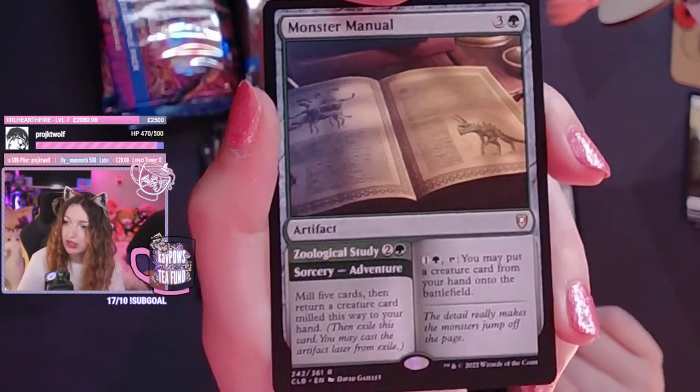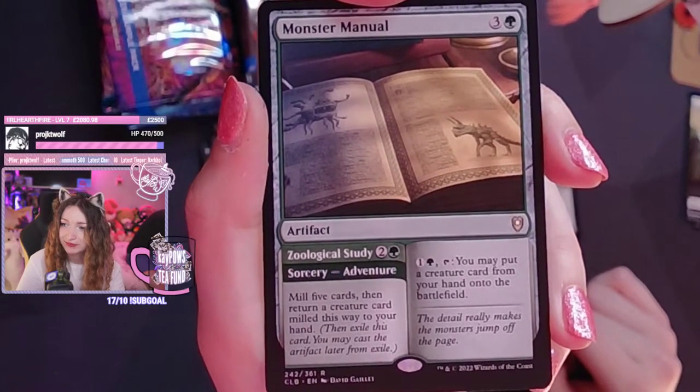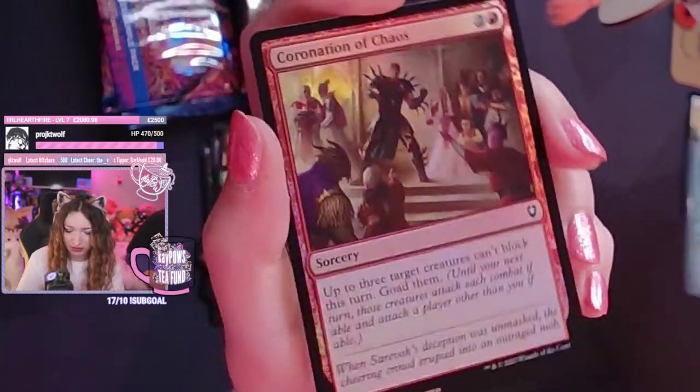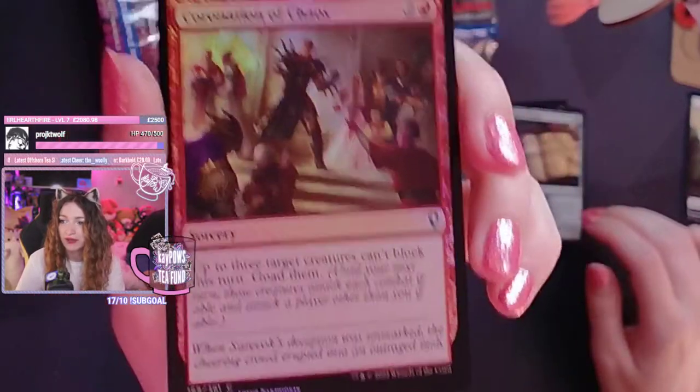Put rares separately. Monster Manual. Zoology Study. That's another rare. And on the back we have... oh, we have a foil. But it's just a normal. It's just a normal, but it's still a foil and it is very cool art.